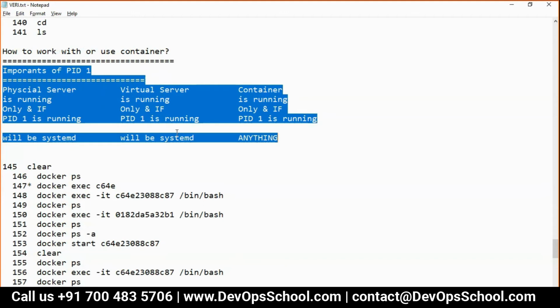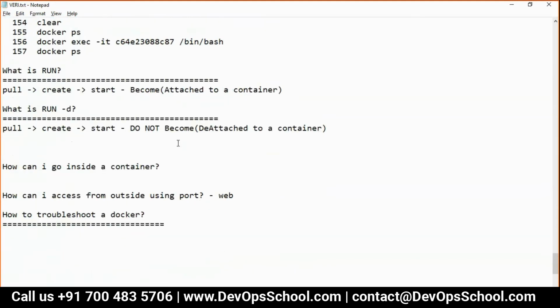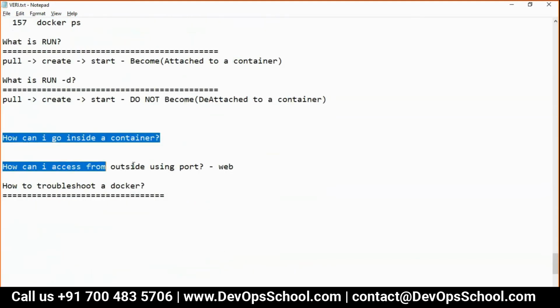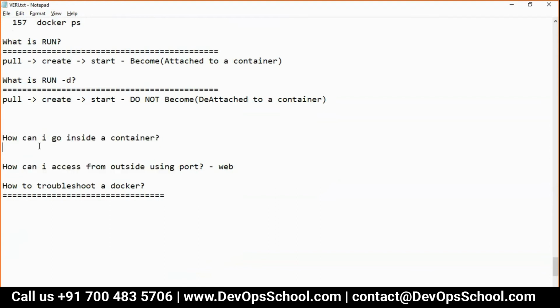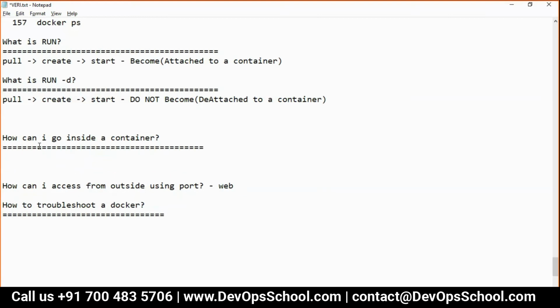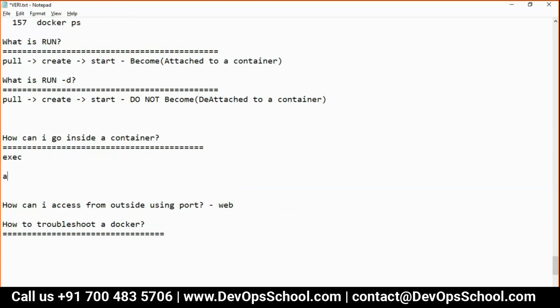Yeah. Okay. So guys, let me teach you these two questions now. The first question is how to go inside a container. There are two methods which we have: the exec method, which I have tried a lot, you might have seen it so many times, and the second one is attach. What is exec?